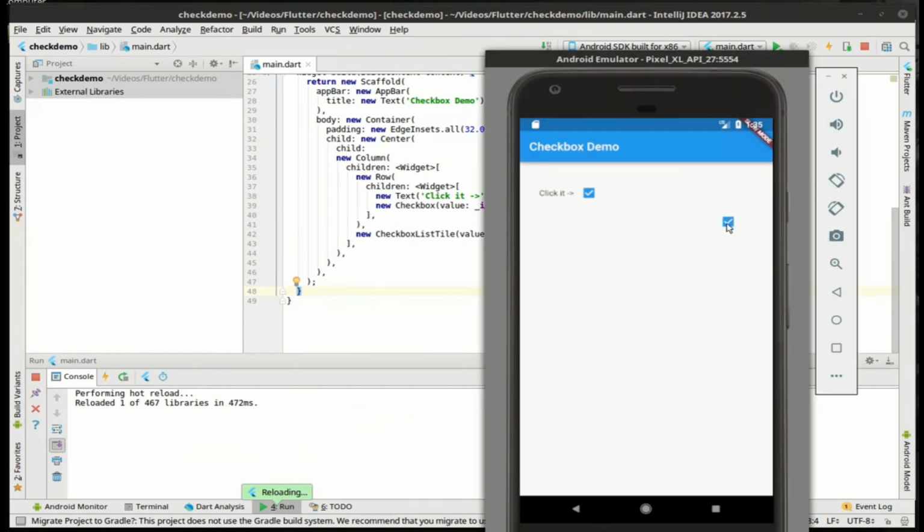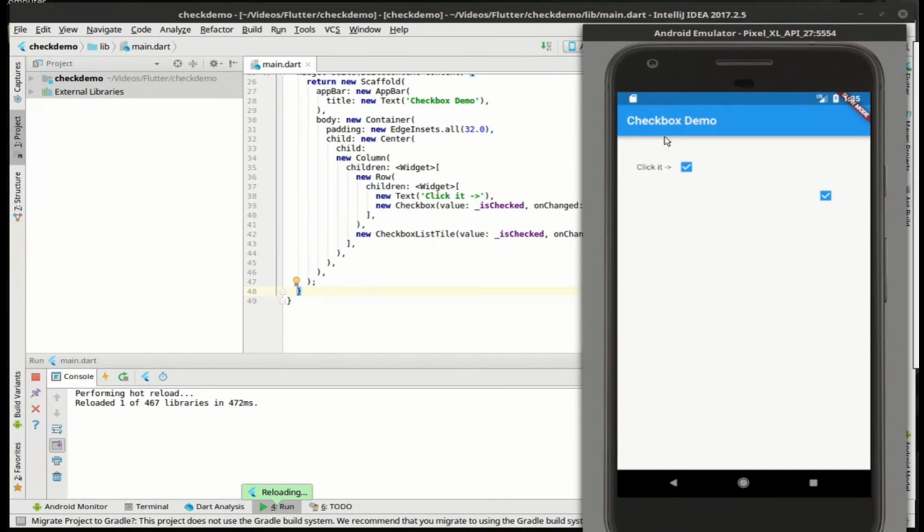So now we've got this little guy over here. Now because we have linked these, when I say linked, I mean they're both using the same variable and we're tracking that variable through setState. When we click one, the other one's going to change also. That's the magic of state. If you didn't really understand state before, maybe you just had a light bulb moment.